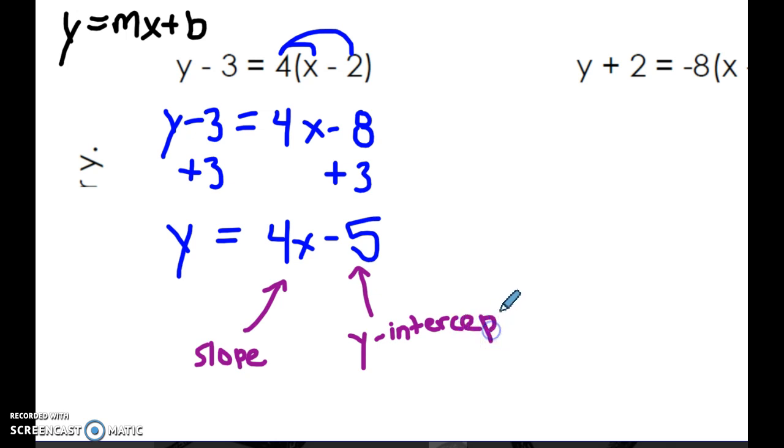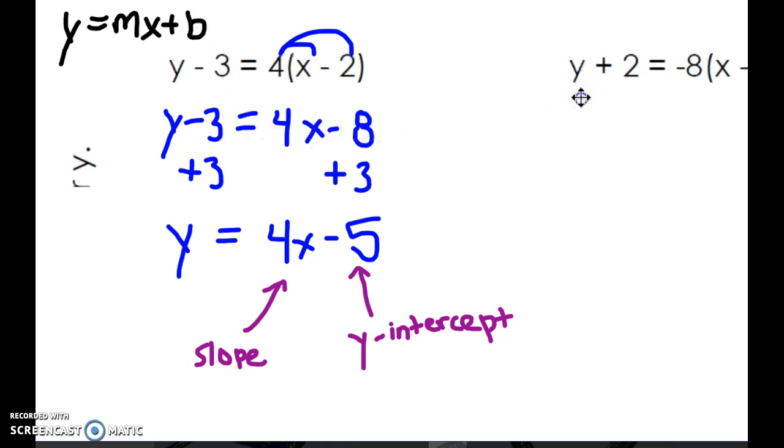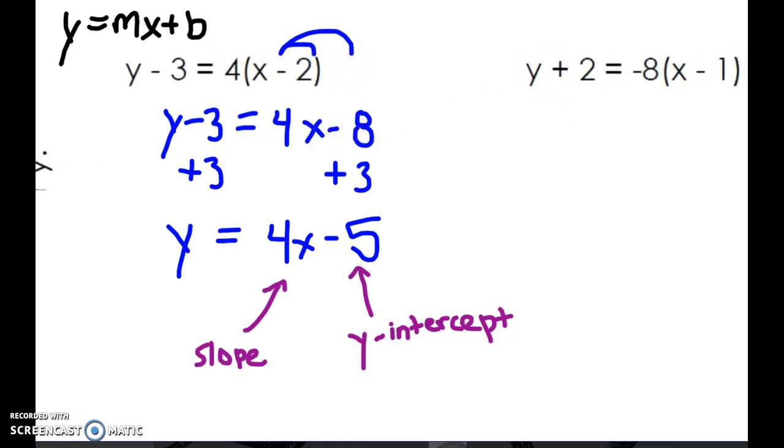So I want you to pause the video. Not right now. Hold on. Don't pause the video yet. Once you have this down, there's another example of an equation written in point slope form here. At this point, I want you to pause the video and solve this in terms of y. Distribute -8. Once you get that, you're going to have to subtract that 2 over and make the equation from point-slope form to slope-intercept. Pause the video and do that now.